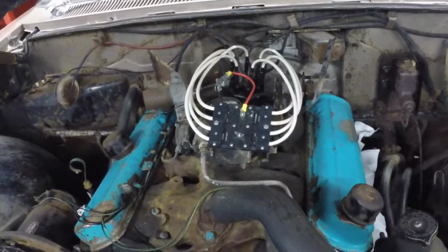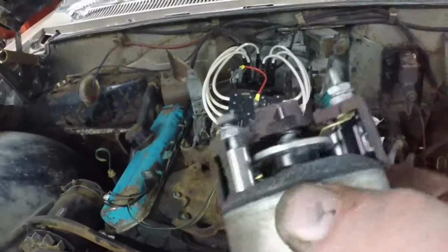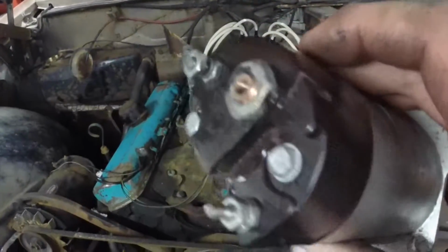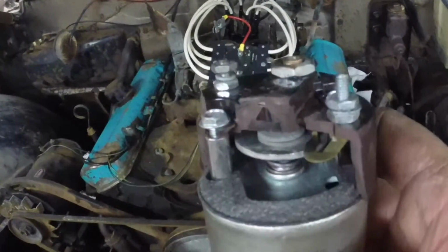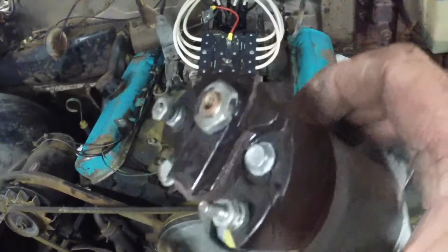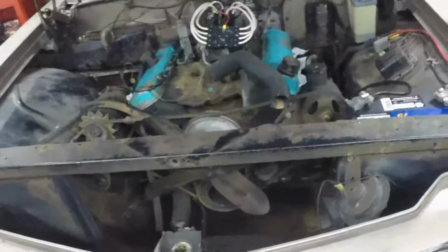Well, the starter's in, and we're going to see if we have spark. I dropped the starter putting it in and broke the plastic cap, so I had to go buy a new $21 solenoid. But I might have some junk solenoids at the other place that I can use the cap off of to fix this solenoid. This solenoid isn't new, it's a used one, but it's still a good solenoid, so I'll fix it when I find a good cap for it.